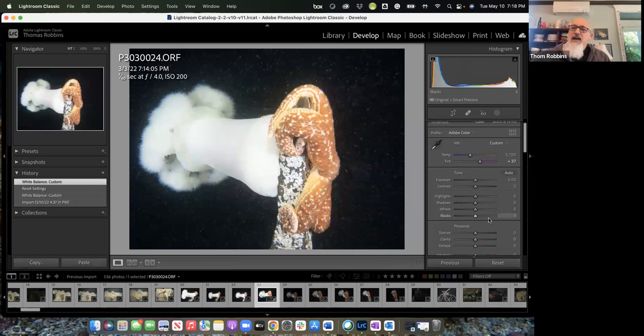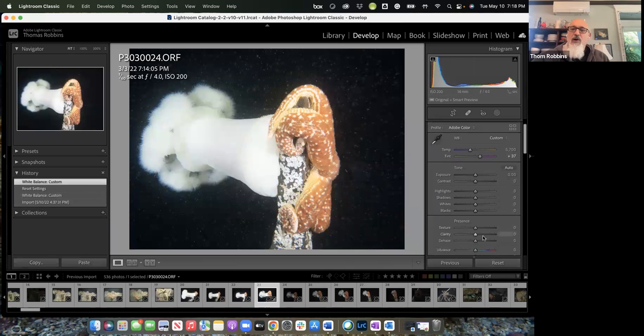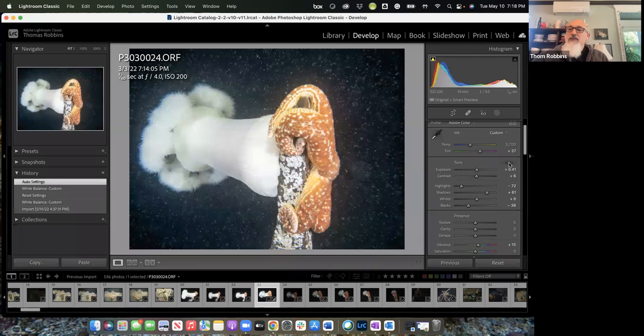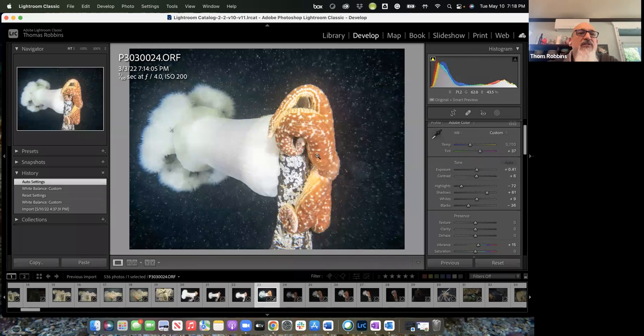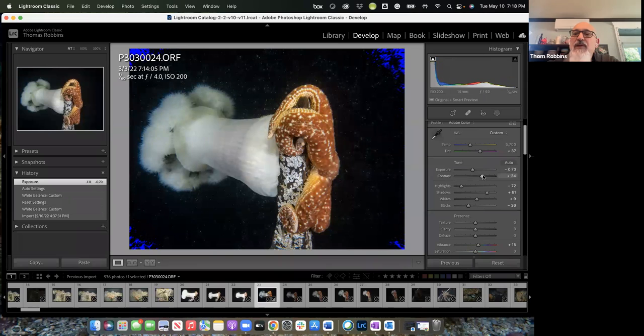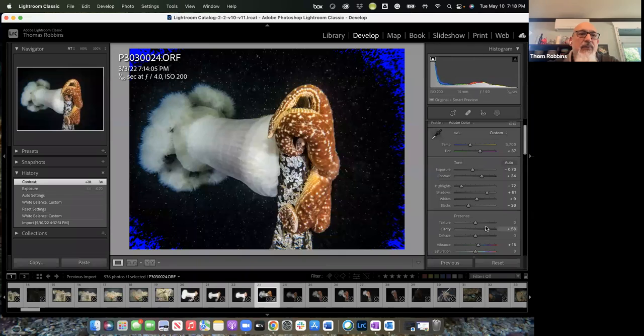What I always recommend for people who start is, there's a lot of controls here, and you can spend a lot of time going through exposure and contrast. I recommend typically starting with auto. Auto will go through and try to adjust it the best it can. In this one, it didn't do so great, but it then allows me to do things like move the exposure down to clear it up. I'm going to probably take the contrast and move it up a little bit, take the clarity and move the clarity up a little bit.